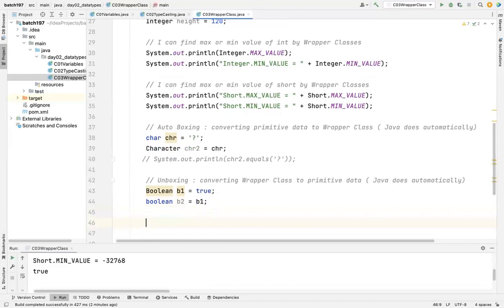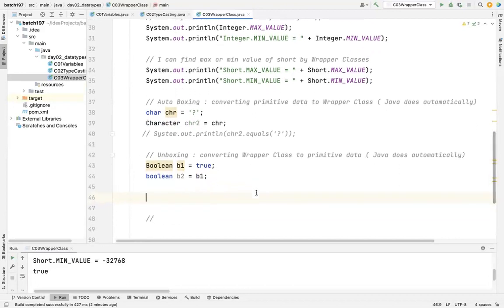But if I pass primitive data inside that function, the function doesn't complain. It just works because Java does most of the time that autoboxing or unboxing automatically. Okay, but from time to time, I might need to use them to do some actions. For example, are you ready to start examples? Because I selected some examples for you.